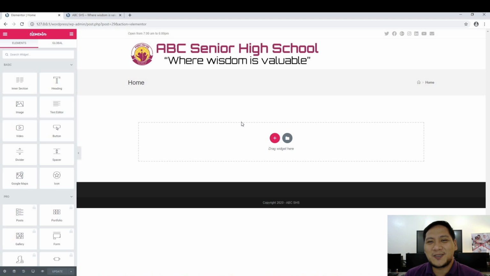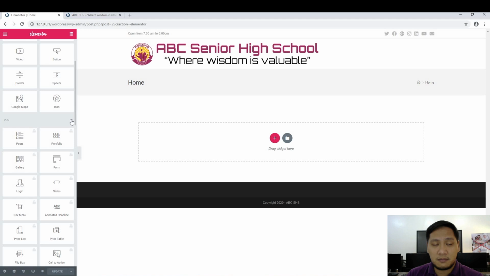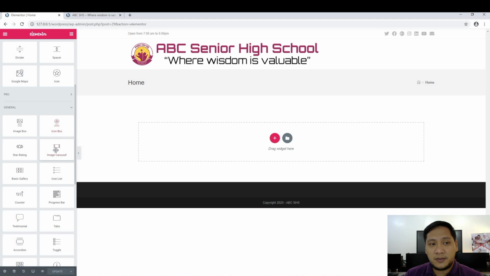So if you would like to add widgets, ang free version po ng Elementor, may mga basic widgets po siya na ina-offer. Meron din naman if you want to advance, meron siyang mga widgets for the pro version, pero syempre may bayad po ito, hindi po siya libre. But then I think the free version is already enough for us to create a simple website. So basic lang po tayo. We'll just be creating a simple website. We'll just be adding page. Yun lang naman po ang target natin dito. And we add posts. And later on, magkaroon tayo ng contact page. And malive po natin ito.